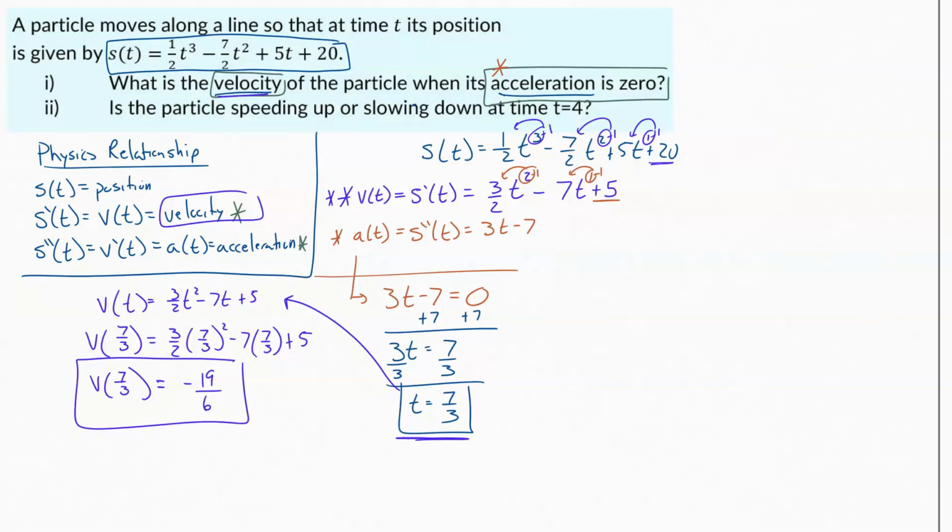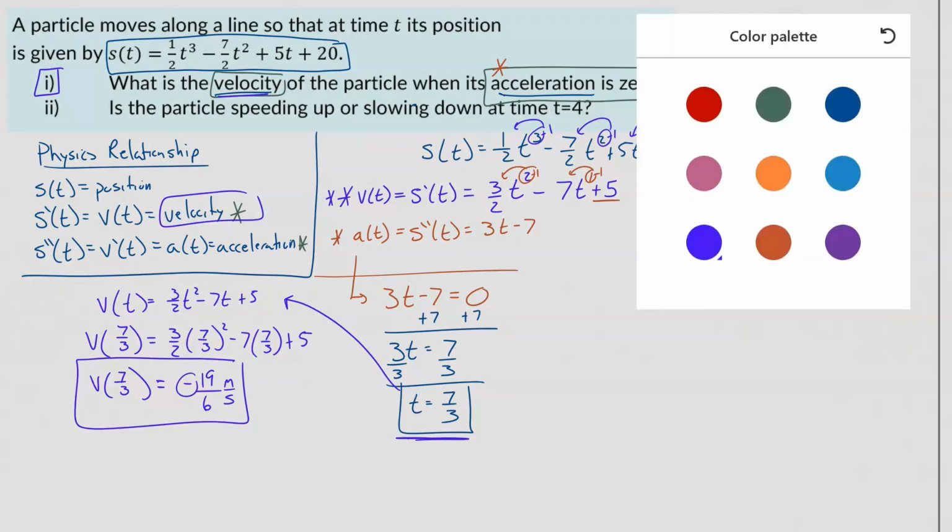Now what that's telling us, just so you know, remember with these physics situations, positives and negatives, the negative is just telling us a direction. So we're moving backwards at 19/6, and they usually want some units on this, but this problem didn't give us any. Always keep track of your units. It's probably something like meters per second or feet per second. That answers part one right now.